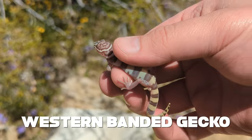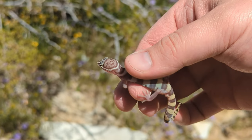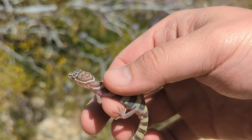Here's a close-up of that gecko I just flipped. If you look at the base of the tail, you can see those little spurs. That means this is a male gecko. If you've been watching my videos and seen quite a number of these, you should know that little trick to identify the gender.